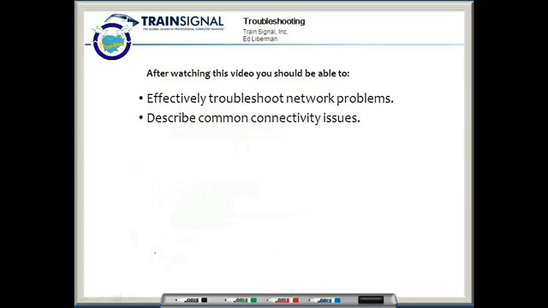So, now you should know how to effectively troubleshoot network problems. And here's the thing. I know we talked about some of our common connectivity issues, and hopefully you're now familiar with them all. But effectively troubleshooting network problems really has to do with the overall understanding of the process of troubleshooting. It is way more important than any specific knowledge that you can have. The process of troubleshooting is what's going to really set you apart from other IT professionals.